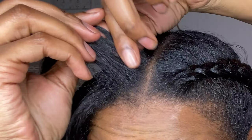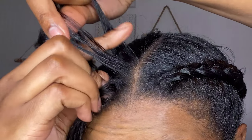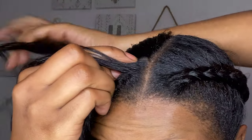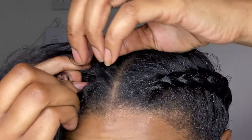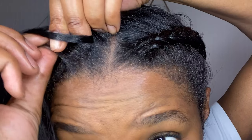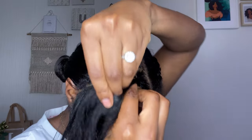And then you're going to grab three parts from that. Okay, so I've got my A, B and C. I'm going to put my finger underneath B and over A, and I'm going to bring A to the middle. So just like what I did when I showed you on this side, I'm just going to be picking up hair to join in as I go along. You will know how much hair you need to pick up, it's just how much feels comfortable to you guys.